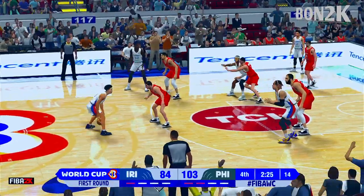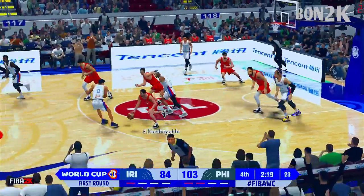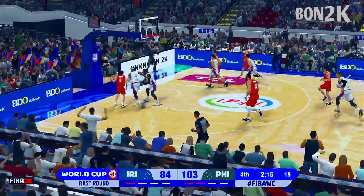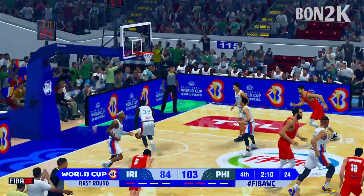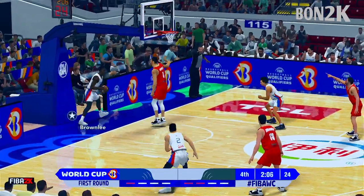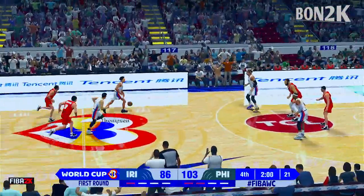Now, here's Thompson. Oh, pop it! It's picked off. He kicks to Haddadi, 13 feet away. Good as the jump shot. Smart, use that big height advantage. Get the shot off. Well, it's hard to put a big man on him, Steve, that far from the hoop. I mean, he's versatile.